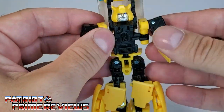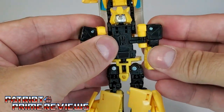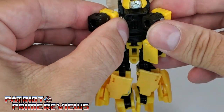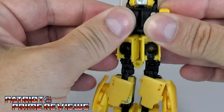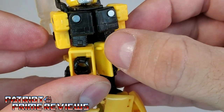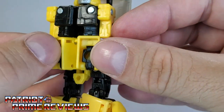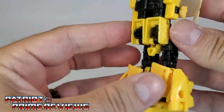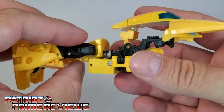Now what you're going to do is take Bumblebee's arms, straighten them up, and then rotate them all the way around. Just like that, you'll see a little tab right there on his left arm that will tab into the slot on the right. So you just get that tab together. So now we have this look going on.